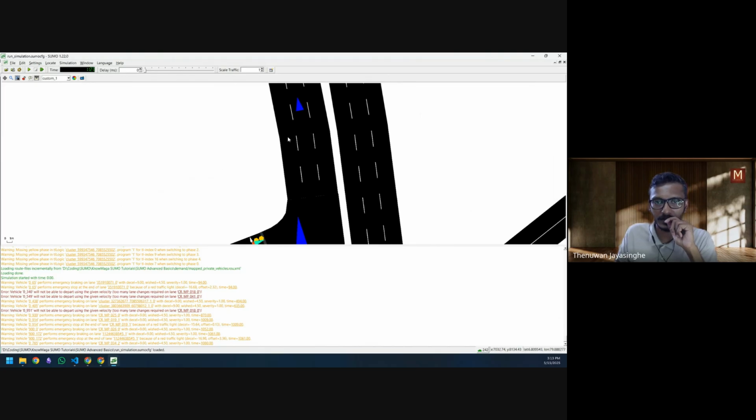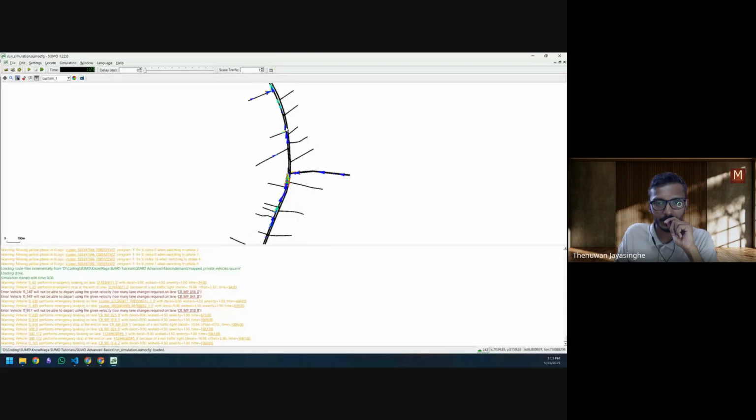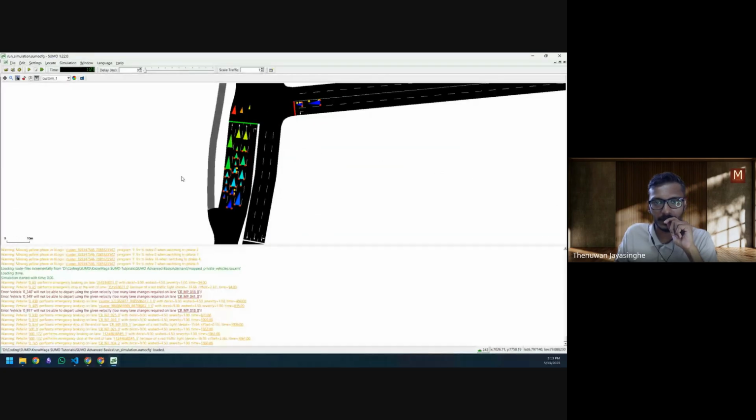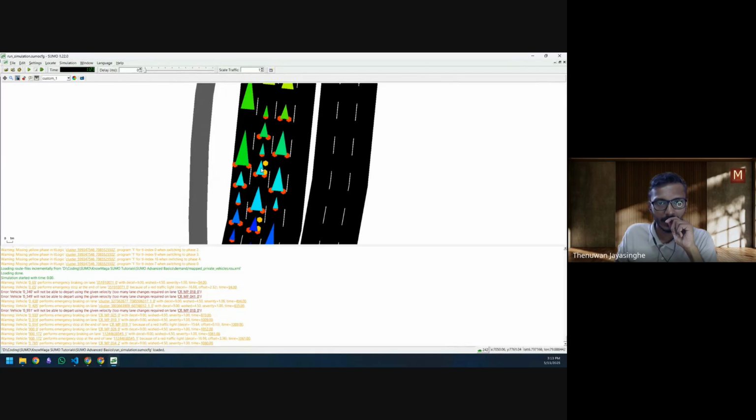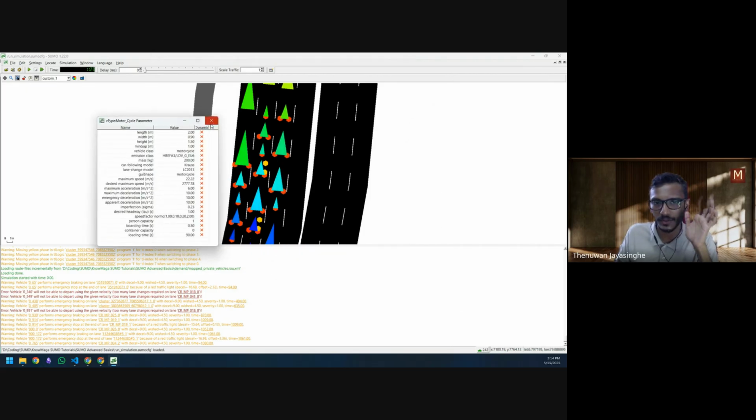No, it's a passenger car. See whether you can find something smaller, maybe this. Right, that's a motorcycle. So all the vehicle types are there, right?